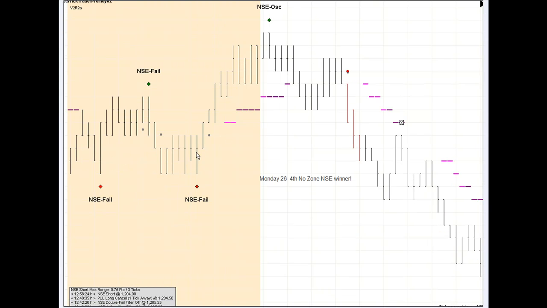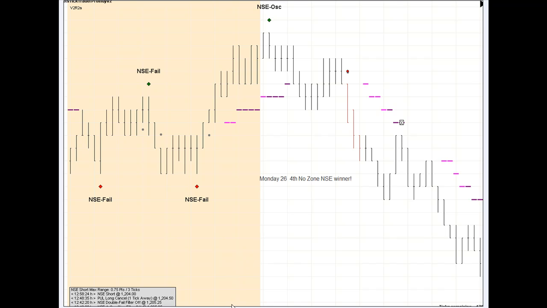And this is why, by the way, no zone exists. These are just reference points for the software, but these would have been long. This would have been a long trade. This would have been a short trade. See, these would have been losing trades. So the probability of these trades has been reduced, so we don't take them. So that's why it's called no zone. But once no zone is over, they get really strong. Okay, that's why we call those higher probability trades.